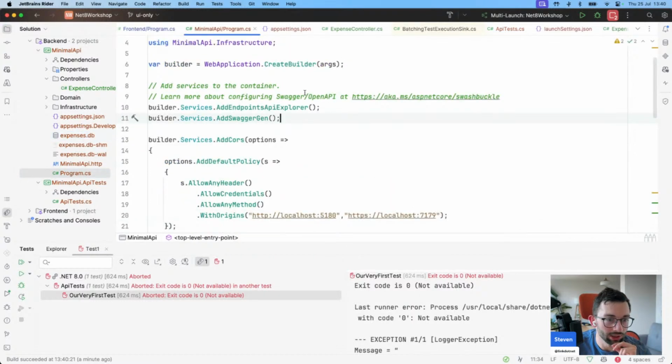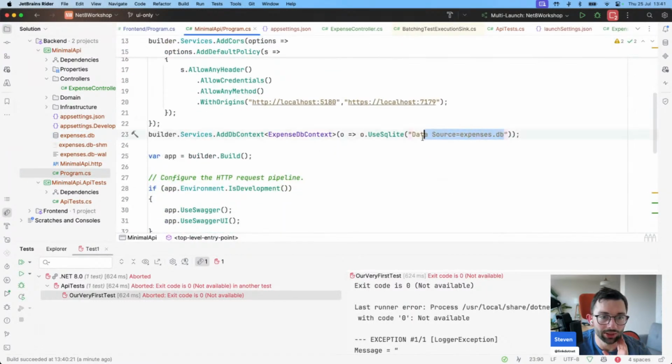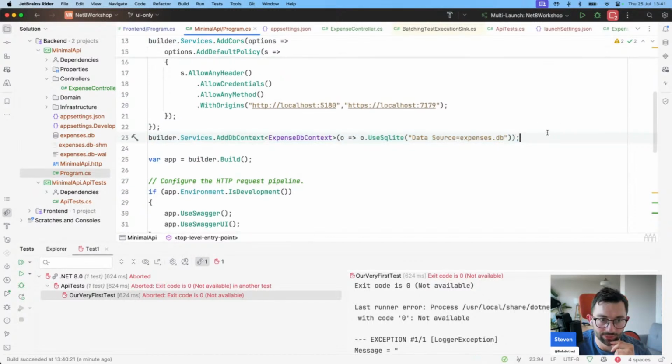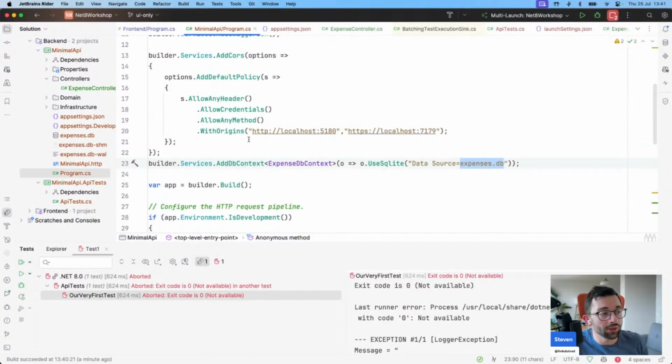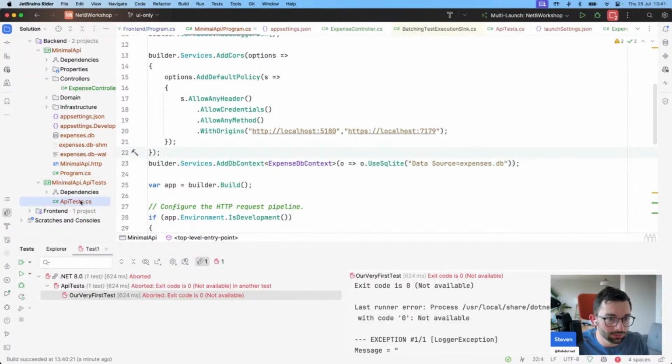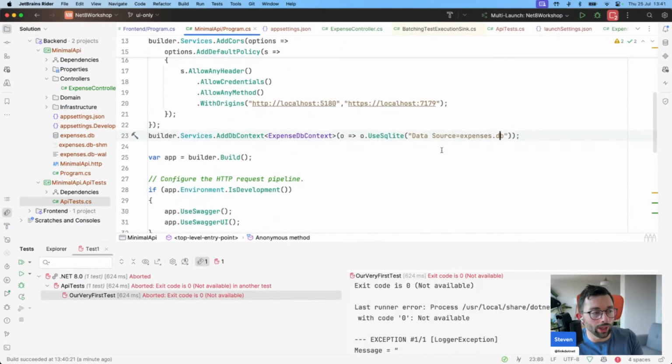So if you check here, I configured the data source in my builder service at DB context. So the test and the production code is sharing this line of code, which means that every request I make in the test will use this database, but also every request I would do on localhost would fill or remove entries in that database. And that is not great. That is absolutely not great. And this is where another thing comes in handy. We can make this pretty easy. I will show you multiple ways of how to deal with such things.